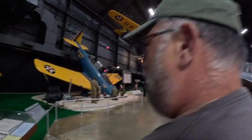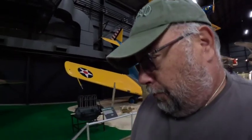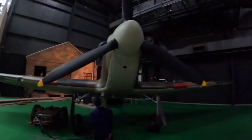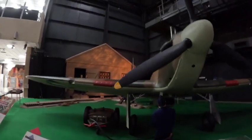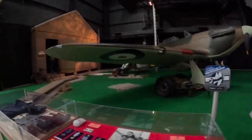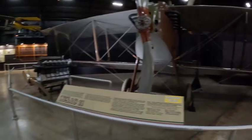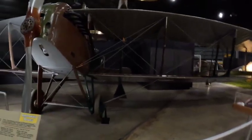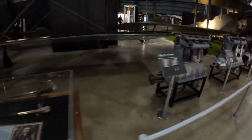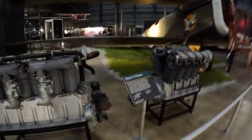Just one of these. I said it's a Spitfire, but I don't see anything saying that's what it is. I could be wrong. Maybe over here it says? It's British. Yep. Used for the defense of Britain for the longest time. The Hurricane, the Battle of Britain. More World War I stuff. Liberty L4 engine. There's the L6 and the L8. Look at that progression.